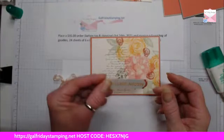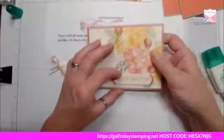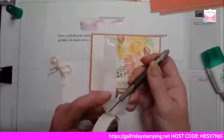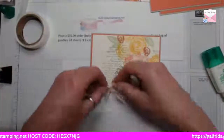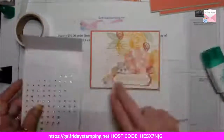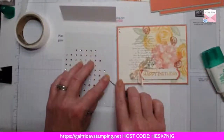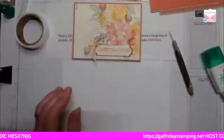Okay, so I'm going to pop this tag up, and I'm going to lay it right here on the bottom. Just going to lift it to make sure I have it on here straight. And that looks good. And then I'm going to grab a glue dot, and I'm going to actually put the ribbon on the front of the card, not on the label. Just like that. And then we're going to grab these champagne gems, and this time I'm going to put 2 on this corner. And then I'm going to grab one, and I'm going to put one down here on that corner. Grab another mat.